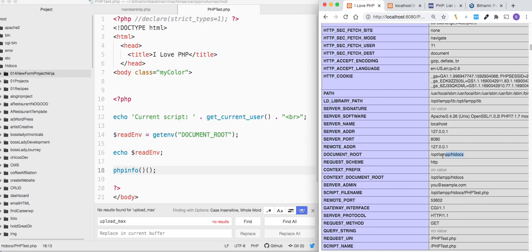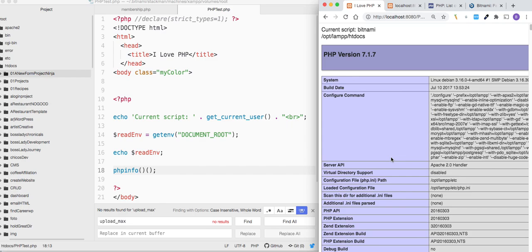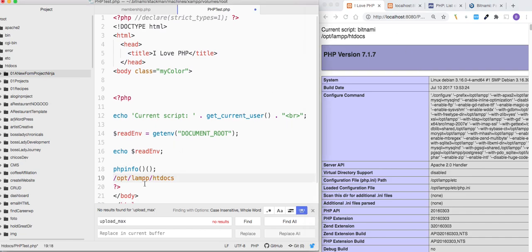Document root, and look, it's the same thing. So I can put it over here. It's the same thing. Look, lamp, because this is a Linux environment, and htdocs right here. That's what it is. So if I go to htdocs, there it goes, right here. So this is sitting here, and you can always get this information.